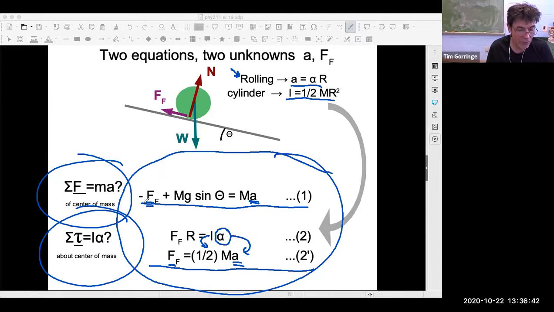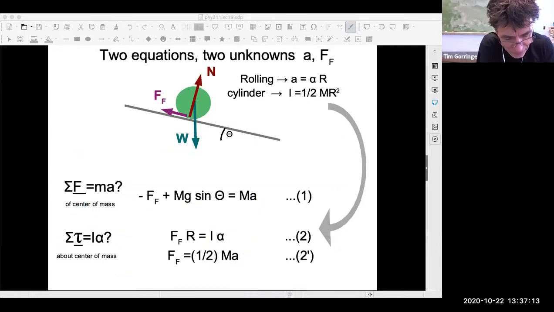And so now I've turned this problem into a math problem, right? I don't know what math class you would do this in, but Math 109, or whatever it is. This is two equations, two unknowns. This is why you do two equations, two unknowns in Math 109. And so we could solve this pair of equations for the acceleration, we could solve it for the frictional force. I'm just going to solve it for the acceleration. And that's the next slide.